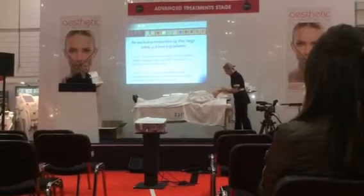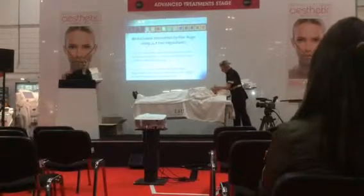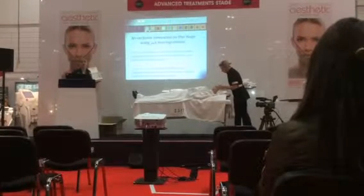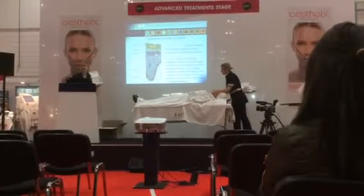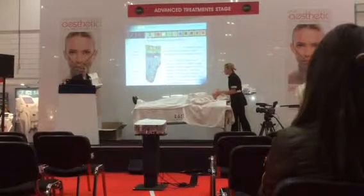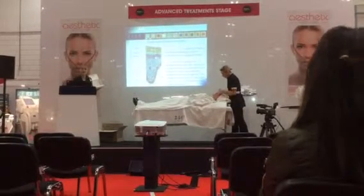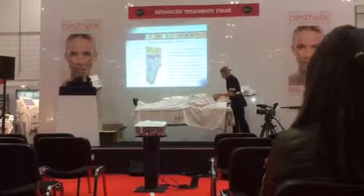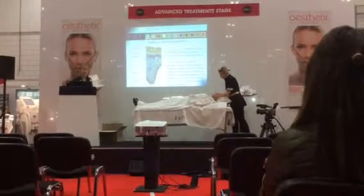Hyaluronic acid is a powerful hydrator. It pulls in 500 times its own weight in water, which makes the skin very soft and silky — which is why it's great for a bride wanting it as a one-off treatment. The hyaluronic acid will work down into the basal layer, pulling water into all those layers, making the skin softer and more plump, helping with superficial lines. HPDNA then repairs the damage in skin cells down to the basal layer, helps with pollution and sun damage, and puts a protective layer inside the skin against UV rays. It also increases radiance and reduces fine lines.